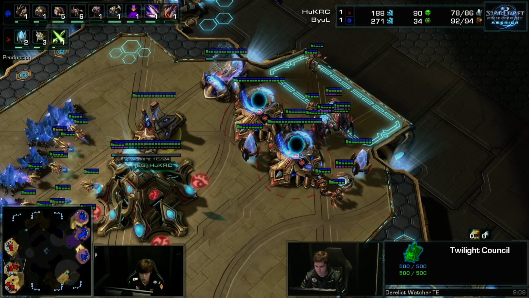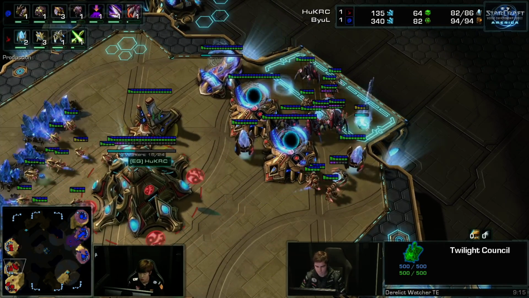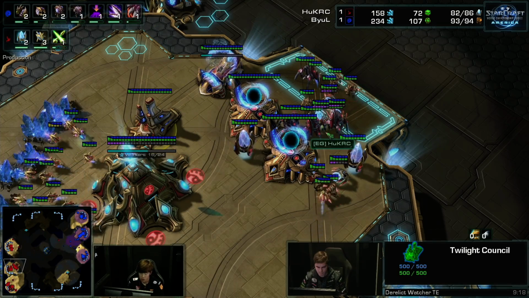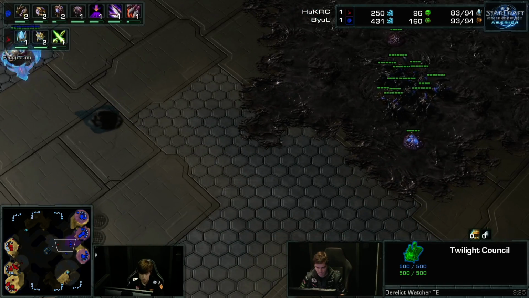A lot of the time when they do that, he's going to add on gateways, and then just do a +2 or a +3 Blink Stalker all-in. We'll have to see, though. No blink yet, though. I like the way he's approaching this, because you see how he has a lot of units out early?